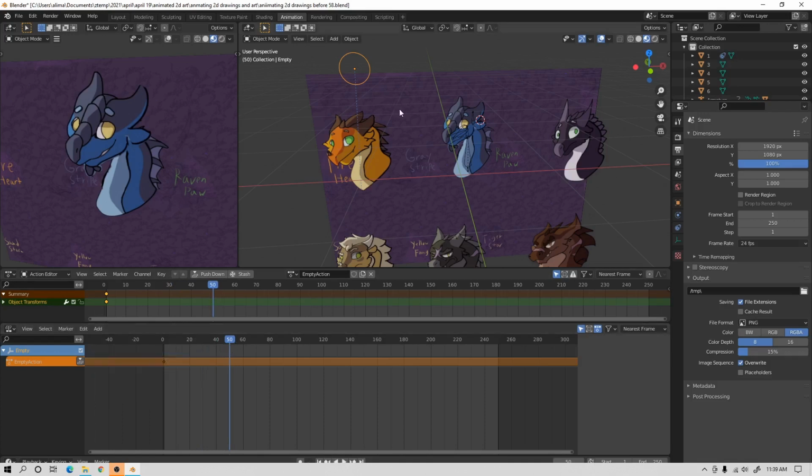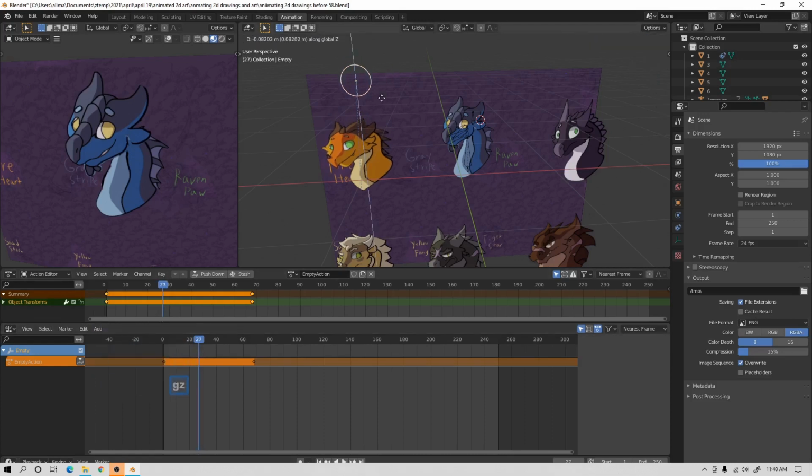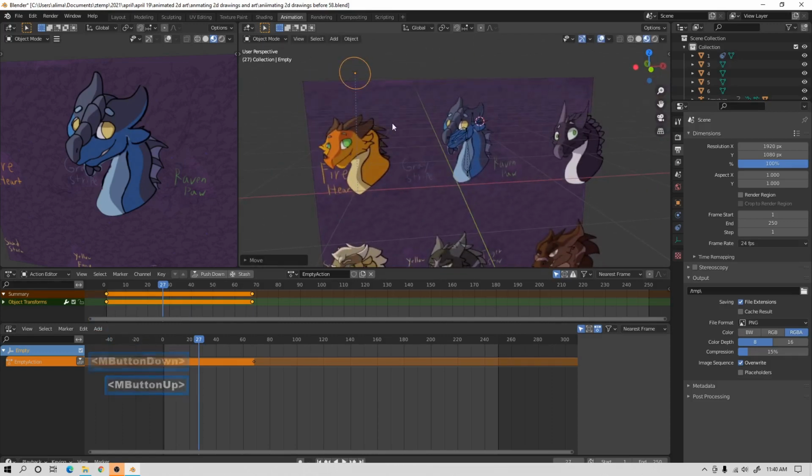50. Let's make this different, so we'll go to 68. We'll press I. We'll go in between and press G, then Z to move that down. I'm going to right click because I moved it down too much. G, then Z. My wife saw what I was practicing before this and said it's too much animation. So we'll press I there. Now we have that very slight bounce for the character there.